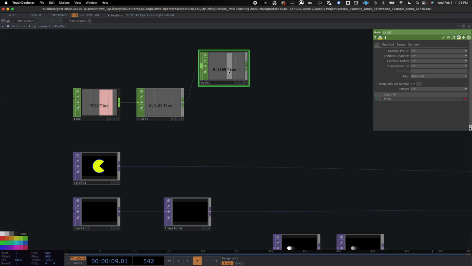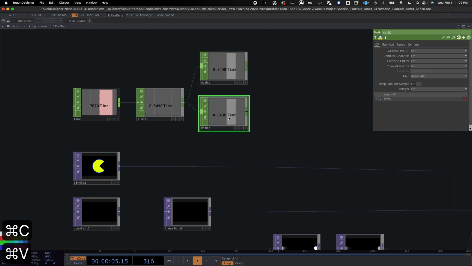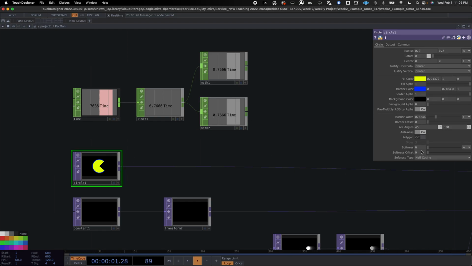And I'm going to duplicate this. So I'm going to do the old copy and paste. So now I have two different sections, right? And I have two different values. And what's going to be great about this, as you see, is we have these different values of our arc angles from 45 into 320. But we have to set ranges for these.